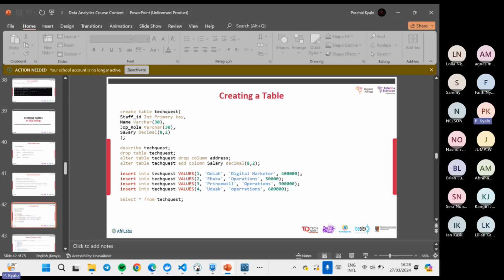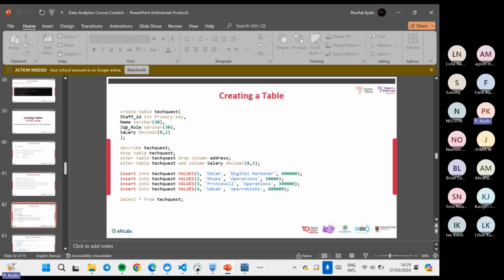In full, varchar is variable character. It takes in both numbers and letters. So if you have a column that will take in, for example, the name of a person, or something like a PO box, which is made up of letters and numbers, you use a variable character.